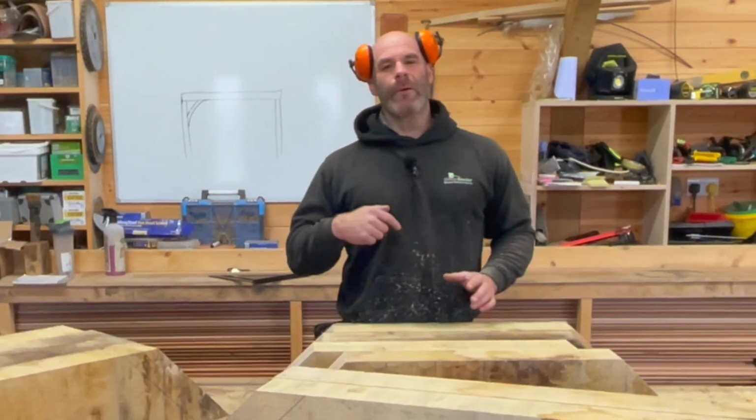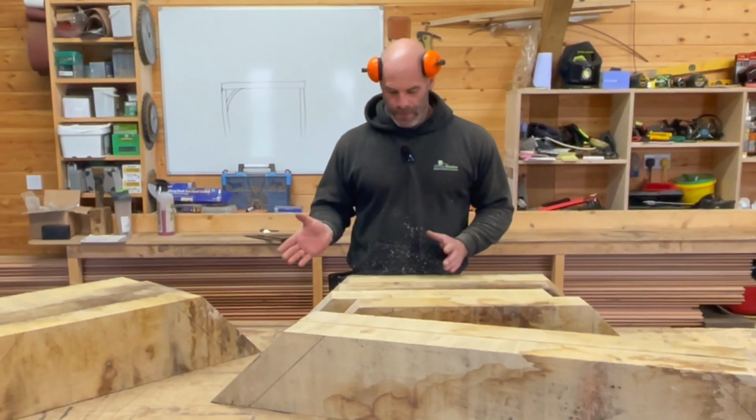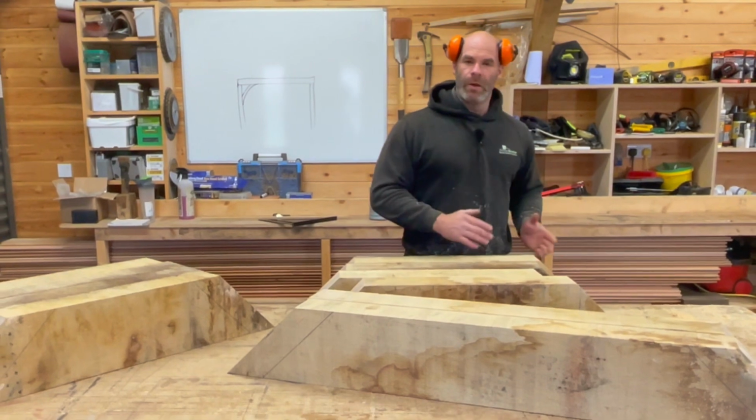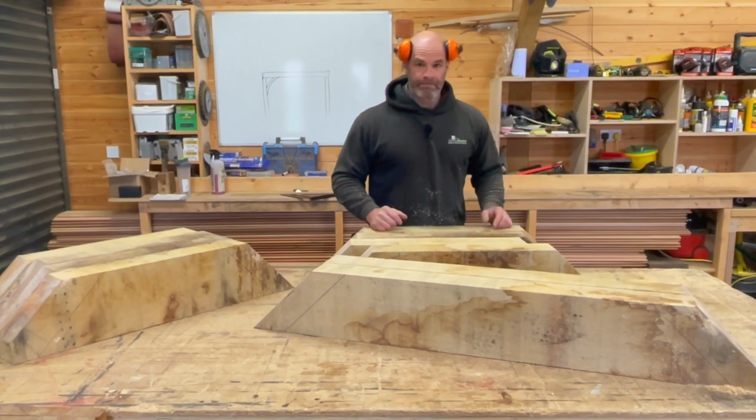We have to start now to inject a little bit of accuracy into these knee braces. So we're going to use the planer thicknesser, we're going to flatten them, and then we're going to square them. So that's the next job.